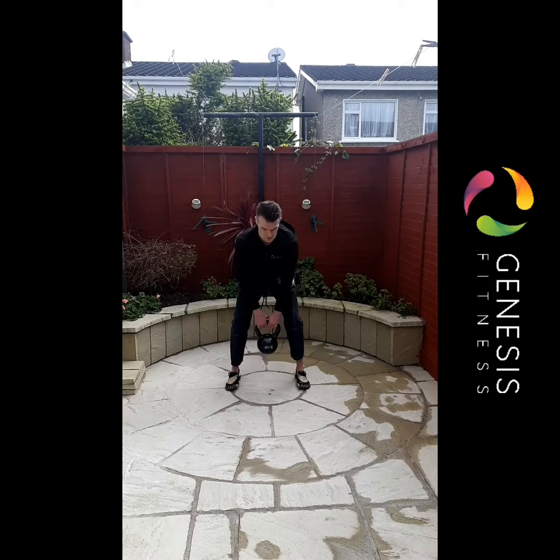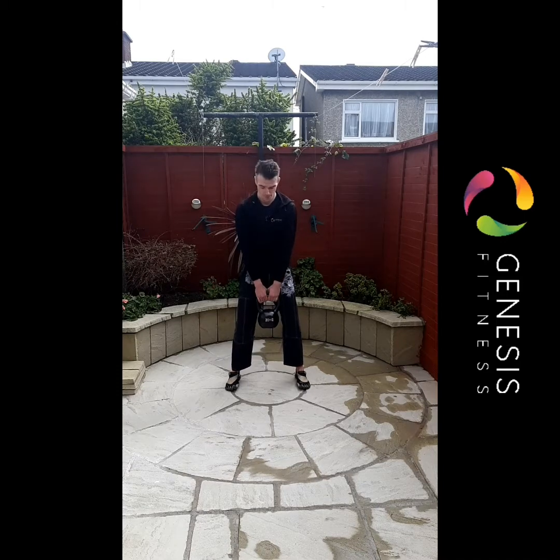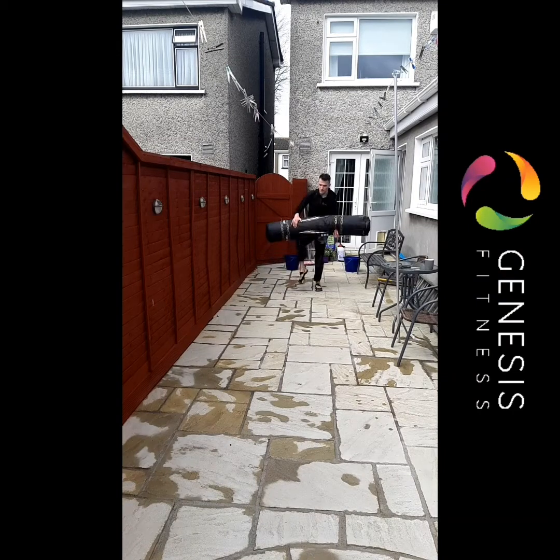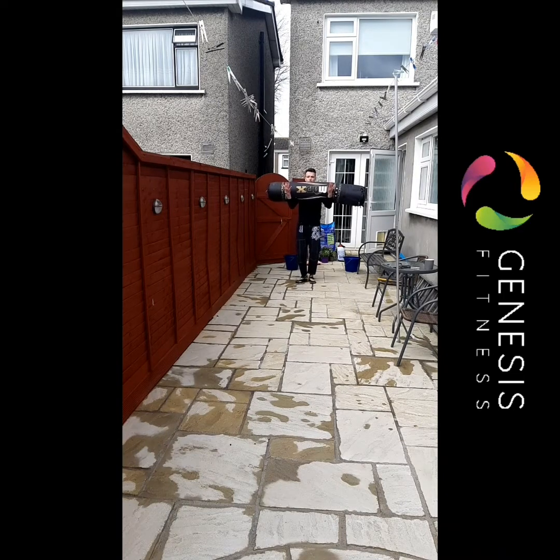This is a really nice combination of the two, so just give it a go, and if you don't have a weight, we do have variations. So I was looking around the house slash shed to find things that I could possibly pick up, things that might have a little bit of substantial weight to them. So I've gone for the old punching bag here, and I'm just going to go for some walking lunges.